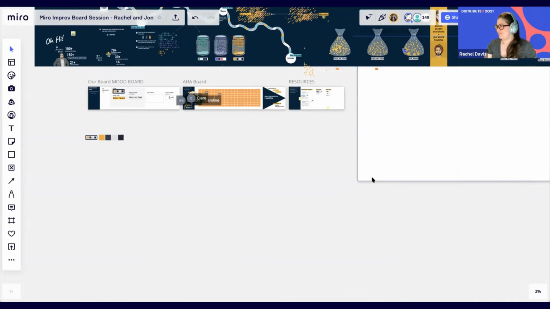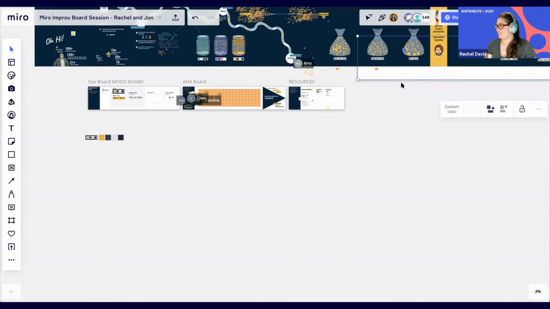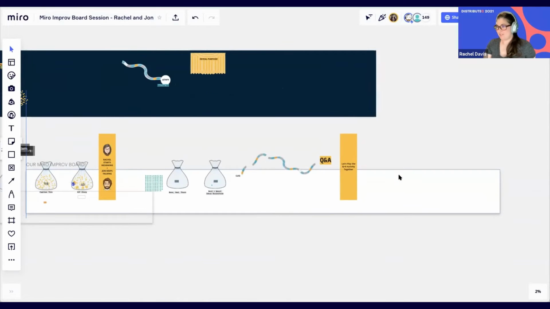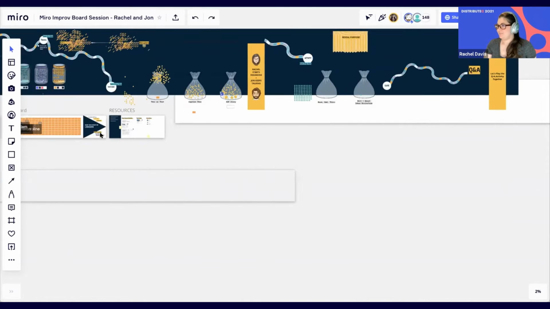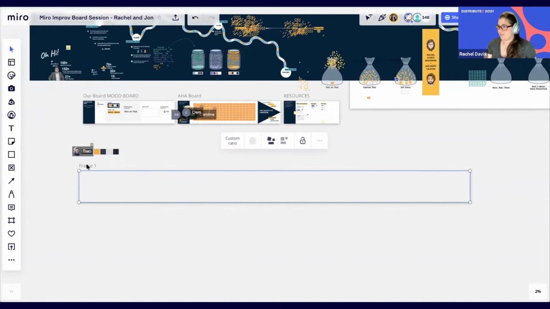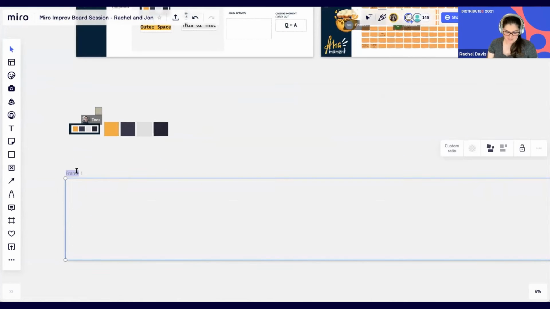It's up here. That might be a mistake. Yeah, I'm pretty sure that's a mistake. Oh, it's just moved. Someone moved it up here. All right, I just threw in a new frame, Rachel. Great. Perfect. And it's definitely improv. So let's ask that people don't actually click on the board as we're doing that. Yes, please.